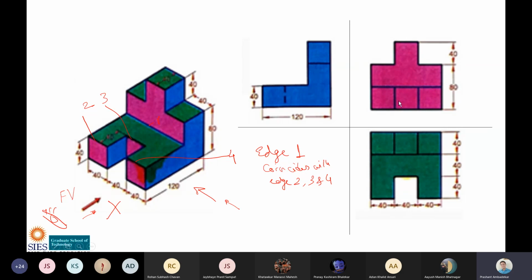Look at the front view now. See, I'm writing something here. This is edge 2, this is edge 3, this is edge 4, and edges 2, 3, 4 taken together are edge 1 only. So this thing which we are going to see in the front view will touch edge 1, and also this portion will be drawn here. So is this view understood to all of you? Any doubt to anyone?